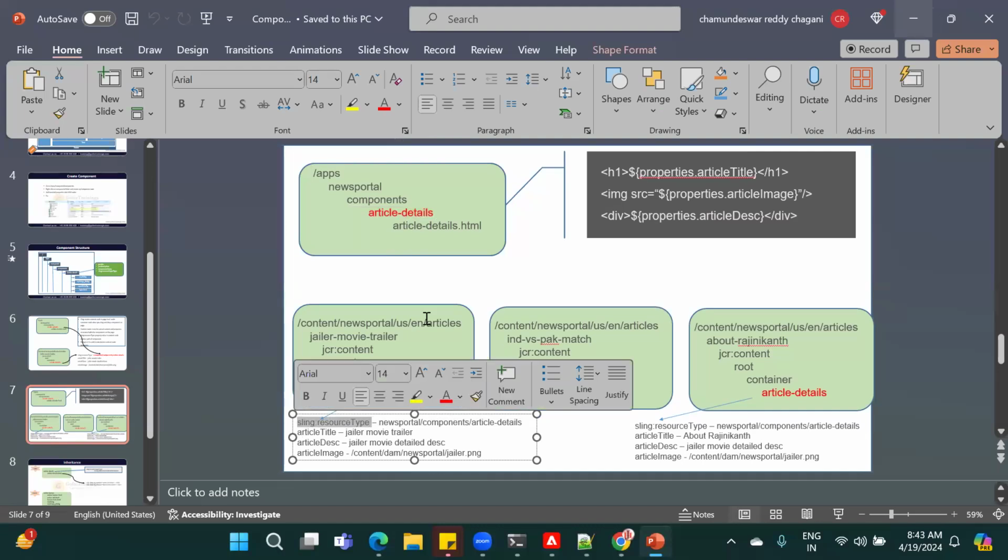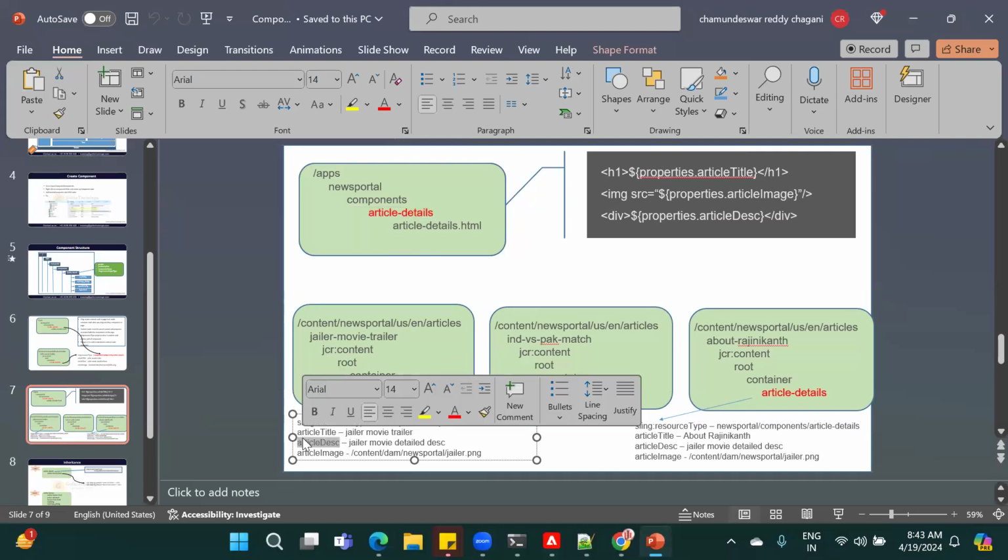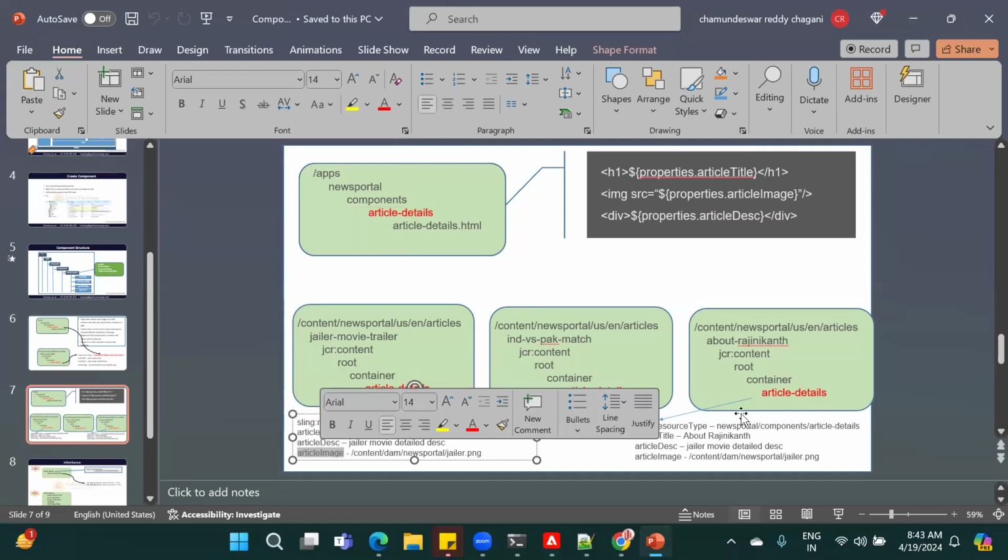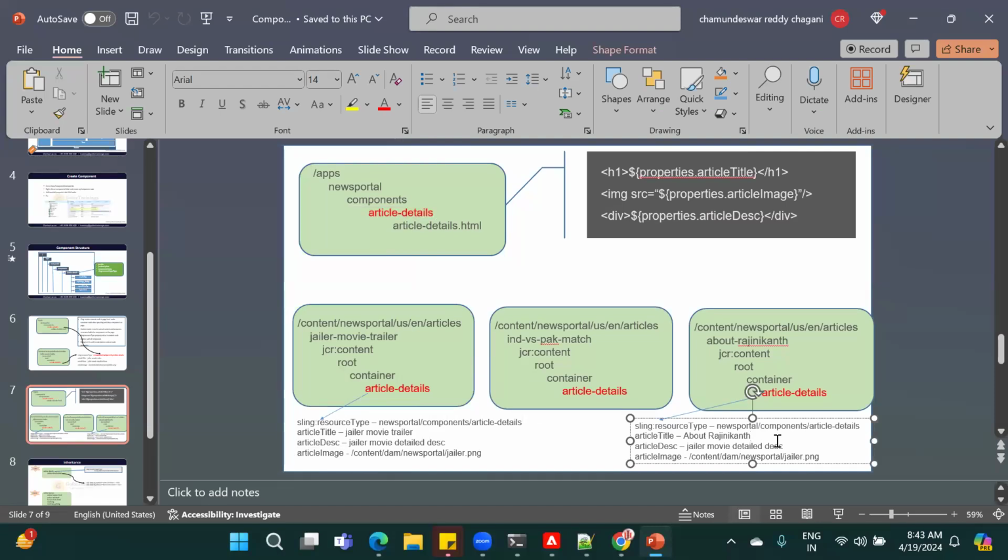We use the component dialog to configure this content: article title, description and images. So basically, we are creating the component under apps and reusing it on the pages. Same component we are using multiple times. Whenever you use it, it generates one content node at the page level. Okay.